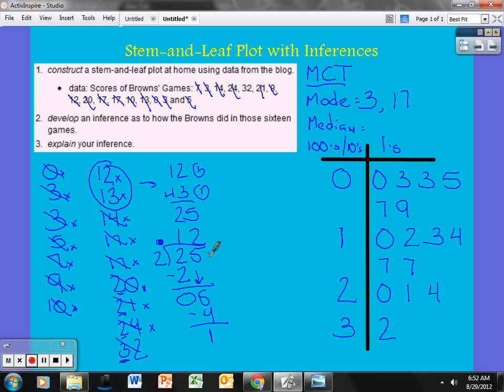I don't like remainders, so I'm going to put a decimal here because really that 25, I can just add a 0. I'll drop the 0 down. 2 times what gives you 10? 2 times 5. Hey, there is my median. It is 12 and 5/10, or we could also call it 12 and a half.